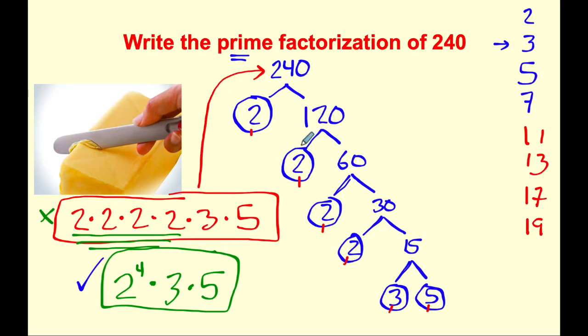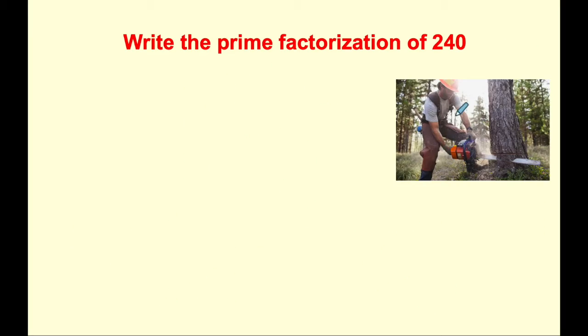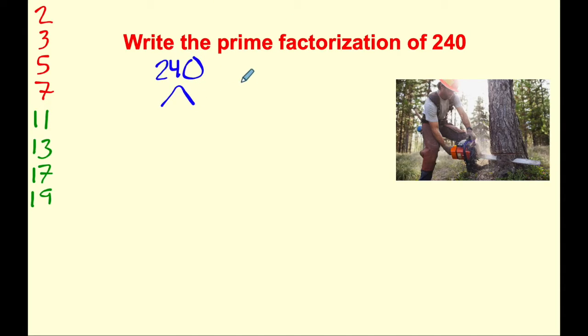All right, let's take a look at the exact same math problem, but this time let's use a chainsaw method. Now, the goal with the chainsaw method is we're still going to focus on these prime numbers, right? Like our goal is still to create all of these prime numbers that we were trying to create before. But instead of focusing on them right away, our goal is going to be to take this relatively large number, 240, and chop it into a much smaller number as quickly as possible. Now, I could do 2 and 120, but 120 is still a big number. What if we go like this? What if we say 10 and 24?